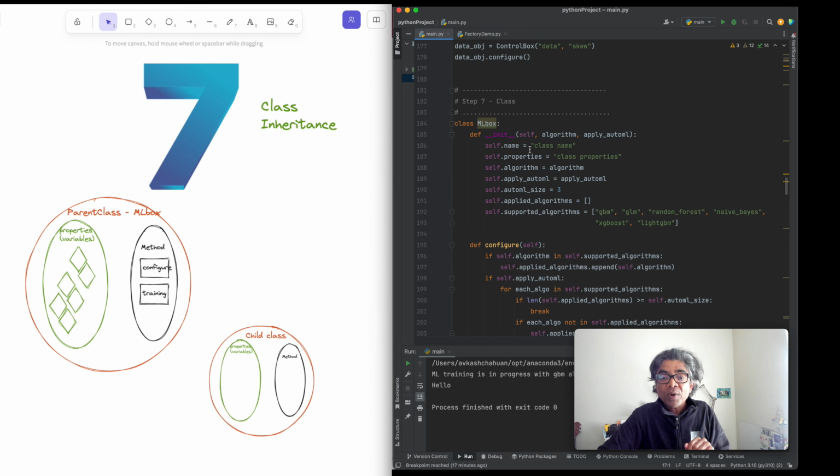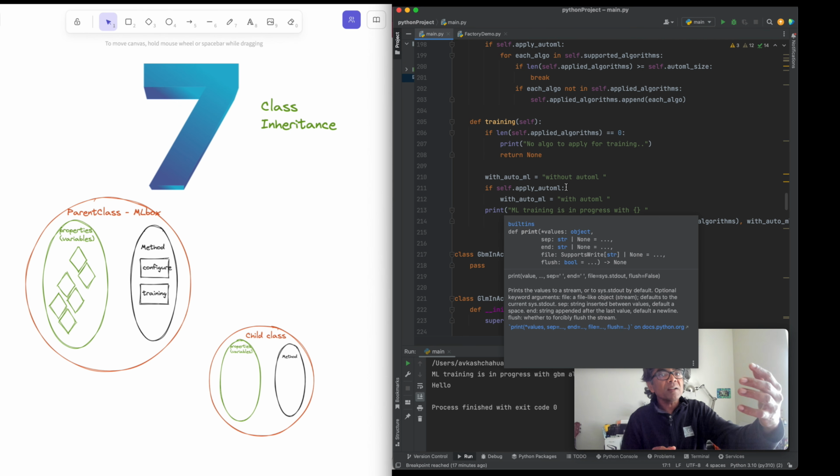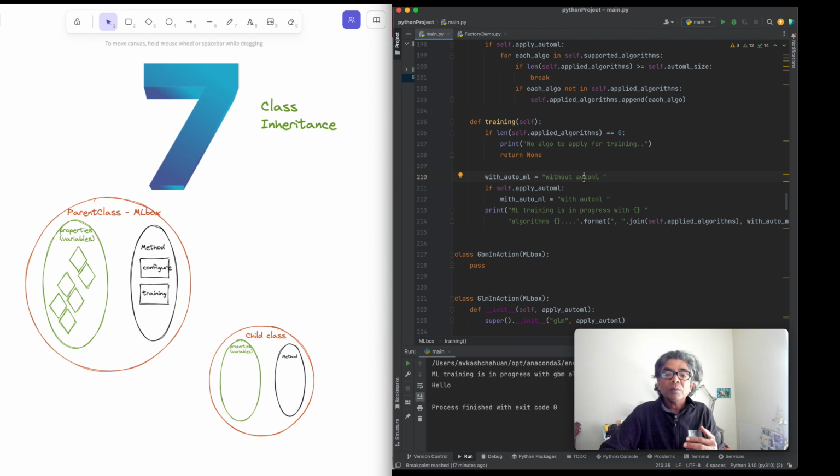Step 7 is the place where we actually learn the inheritance part of our class. Inheritance means how you are going to create multiple classes and take the property from the parent class and apply all those properties into your child class.